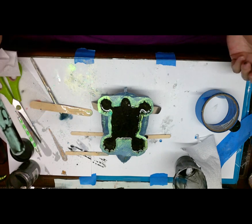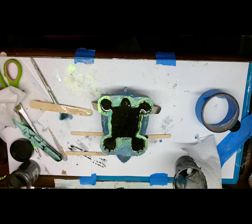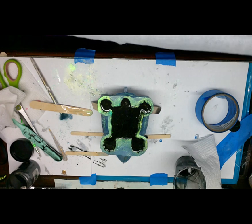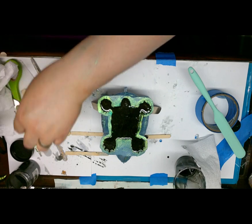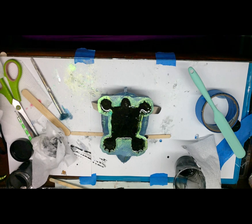Why did I take my gloves off? I need to wipe these down — wasn't thinking. I am going to clean up my utensils and apparently put on another set of gloves. I found these big elephant wipes from Home Depot — they're awesome. I think they were like $12.99 for 100, and it's like three to four baby wipes in one and they clean really well. Usually one wipe cleans up everything. I'm gonna leave the turtle alone, clean up the rest of my hot mess, and call it a day. See you for unmolding!